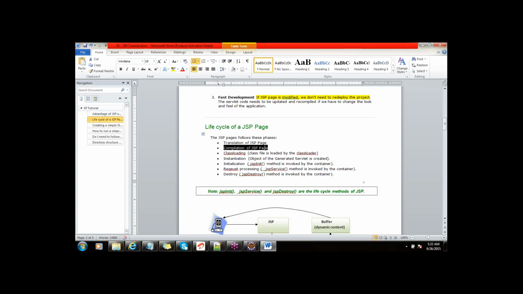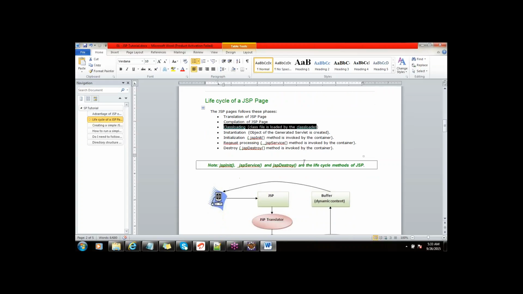Compilation of JSP. So once it gets converted into a class, then it gets compiled. We need to compile. So the class file is loaded into the class loader here. Same thing here: to compile, the Java class should be loaded.